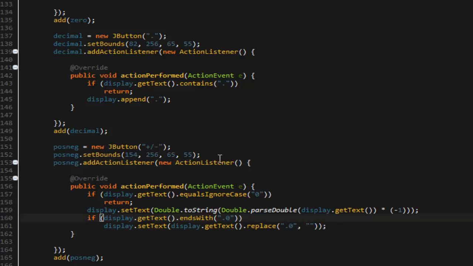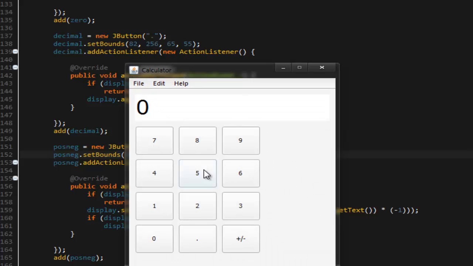So that should work just fine. So we have 52. Oh, that's pretty sexy actually.